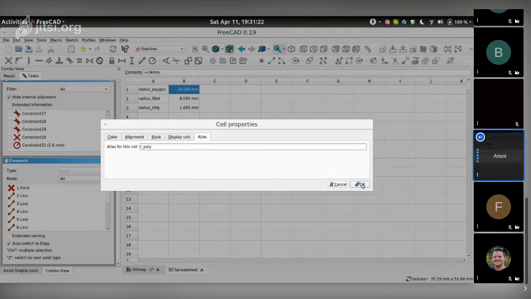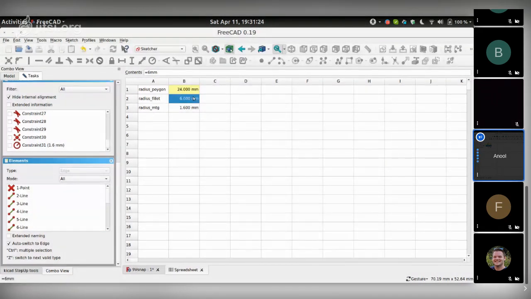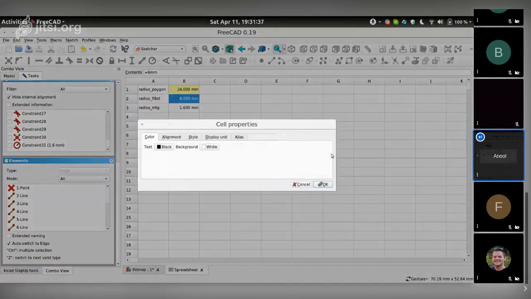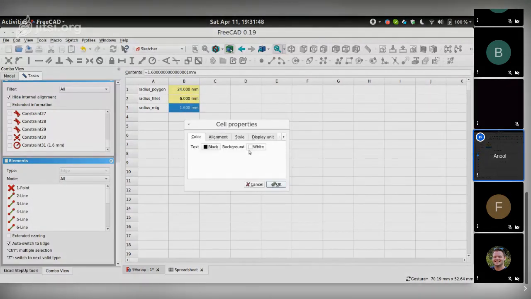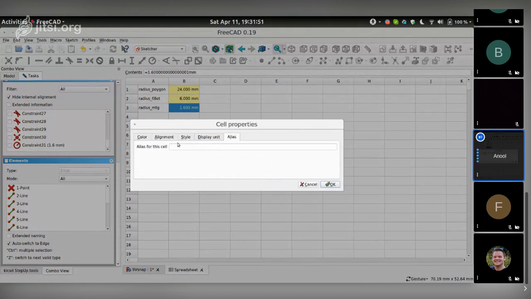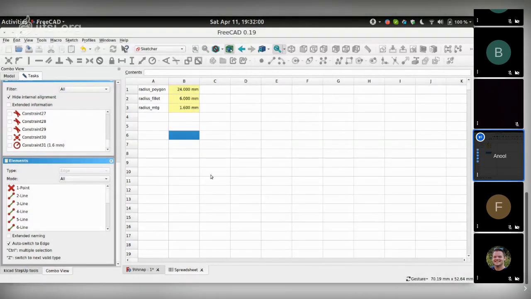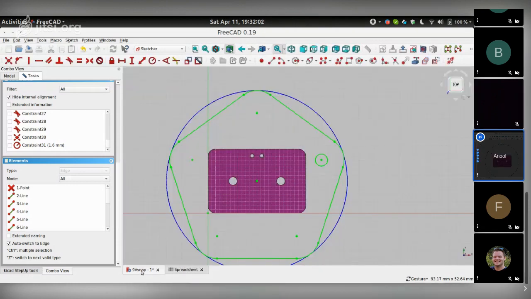You'll notice this cell now turns yellow, which means it has an alias that can be called in the Sketcher. Radius fillet: let me add an alias to that, R_fil for the fillet. And finally, for the mounting hole radius, give it an alias of R_hole, mount hole.